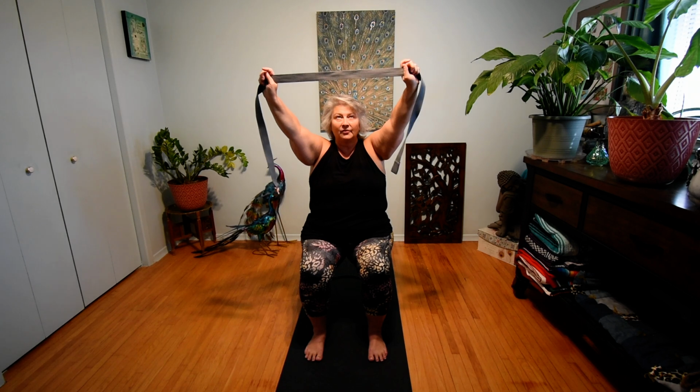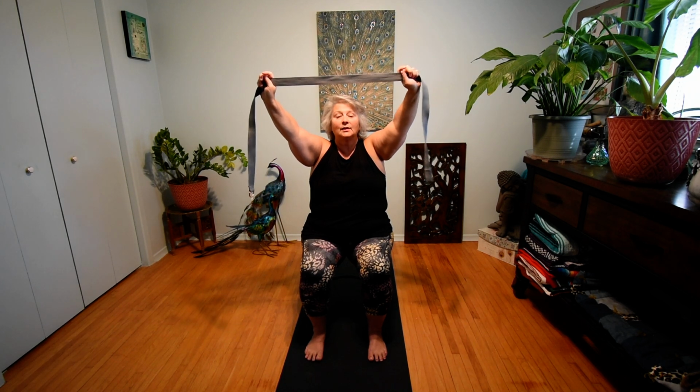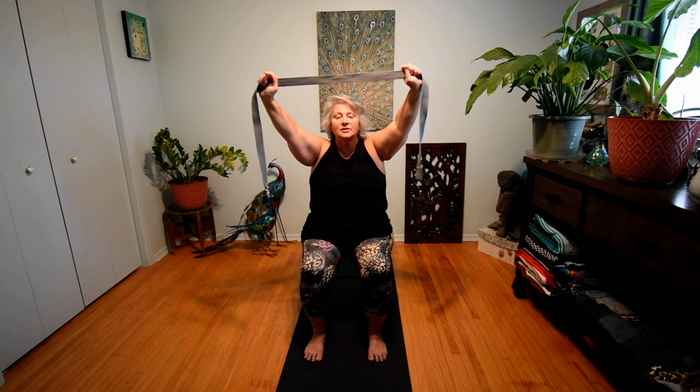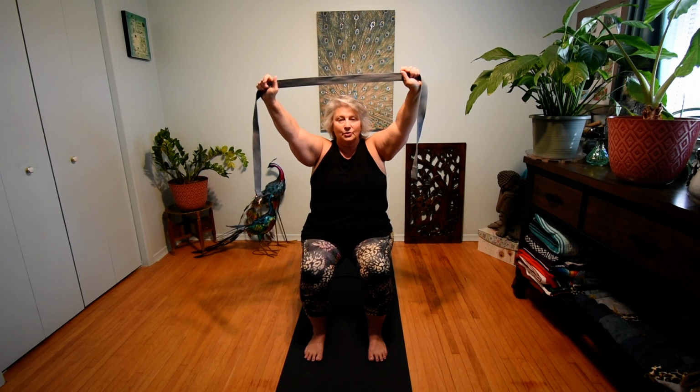Beautiful. We're going to take that strap off of our shoulders and we're going to hold it a little bit wider than hip width apart. And we're just going to hold that above our line of sight. So not directly overhead, but where we can look through the strap to the ceiling. We're thinking about a nice tall posture here. We're going to do some gentle twisting.